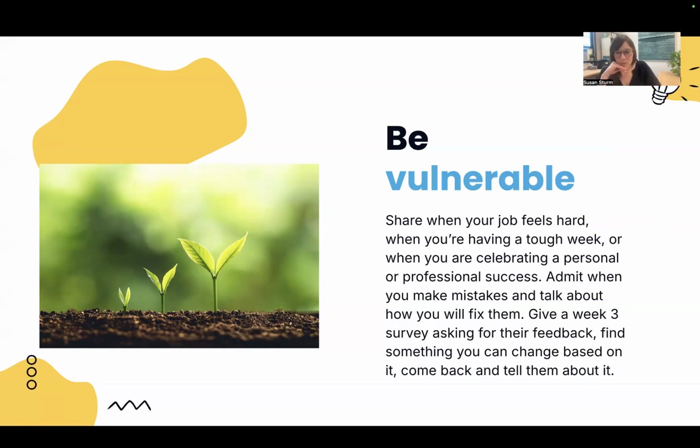A really big one is admitting when you've made mistakes and talk about how you're going to fix them. I make mistakes all the time. As a person, as a teacher, I make mistakes. It's just what I do. It's how we learn and how we grow. And so I am very comfortable saying, geez, guys, I wrote a really hard quiz. And I'm sorry that 2 of my questions didn't have great answers. I'm going to fix that. Thanks for your feedback. Let's talk about it.